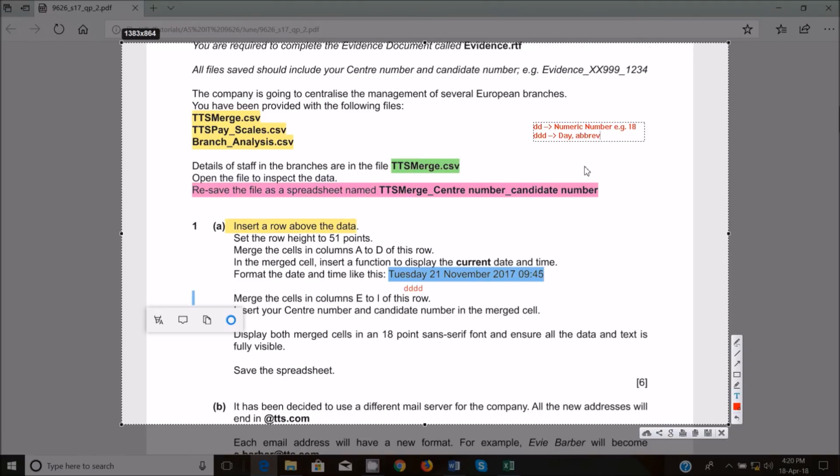Today is Tuesday, so you have something like Tue. Then if you have 4 Ds, that is the full name for the day, so it would be something like Tuesday. So that is for the day. For the month, if you have MM, as usual, MM means numeric.